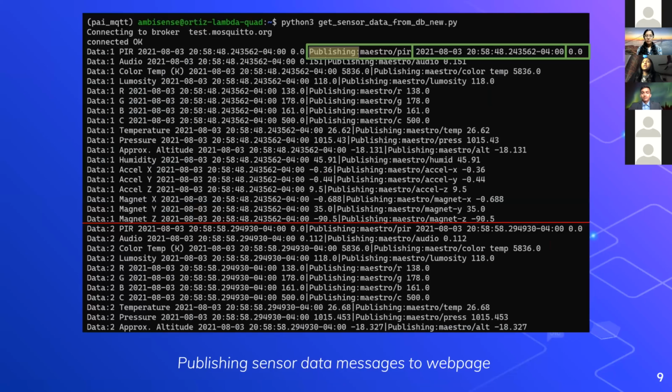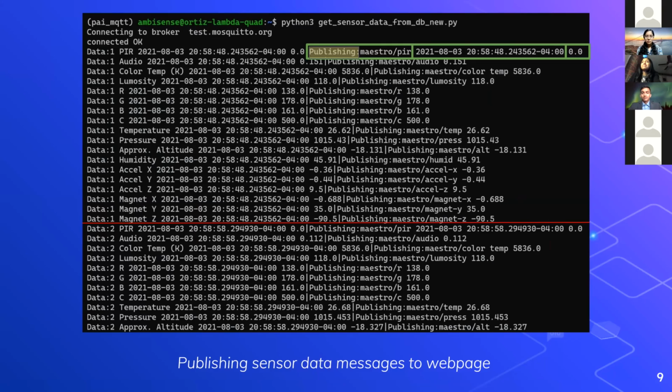And a lot of the work for our system was done on the back end to make sure everything operates successfully. So this is what is displayed during the process of reading from the database every 10 seconds and sending the information over to the web page. You can see that each sensor here has a specific ID, and we're sending over the timestamp and, of course, the value from the sensor to be displayed on the web page.